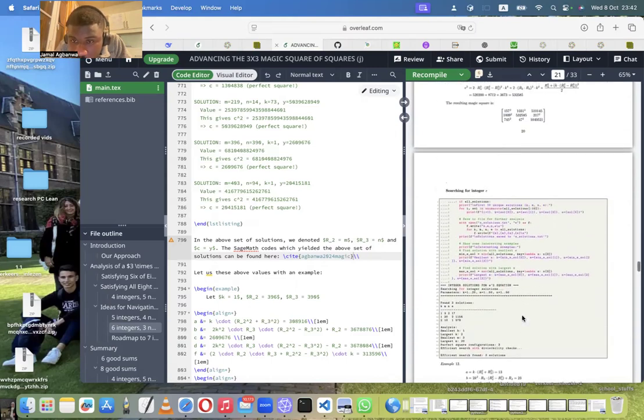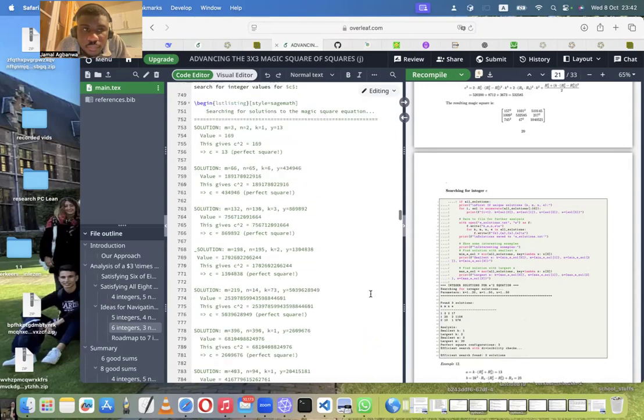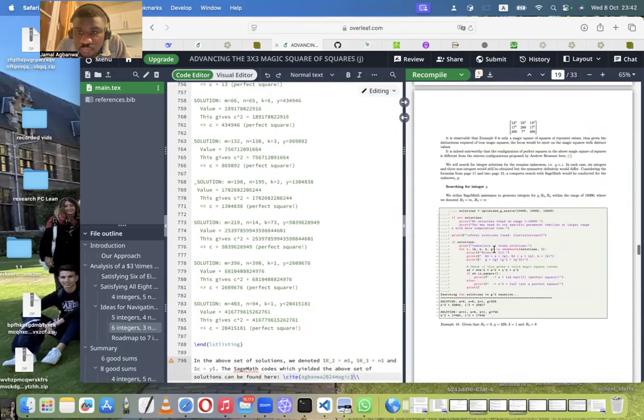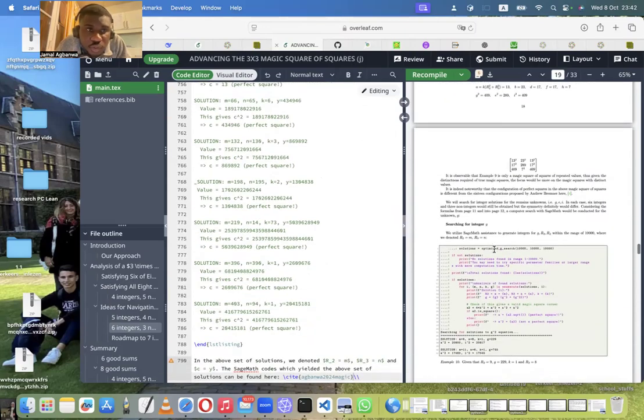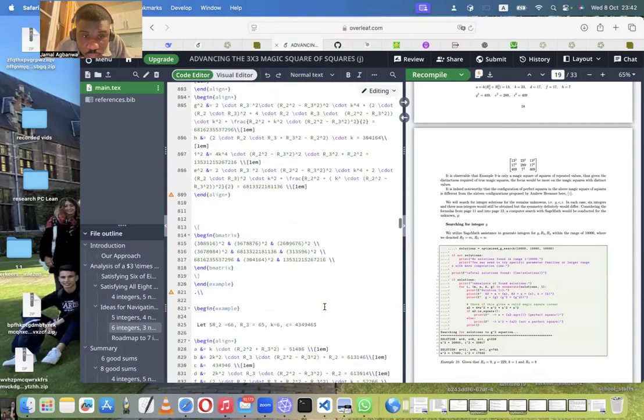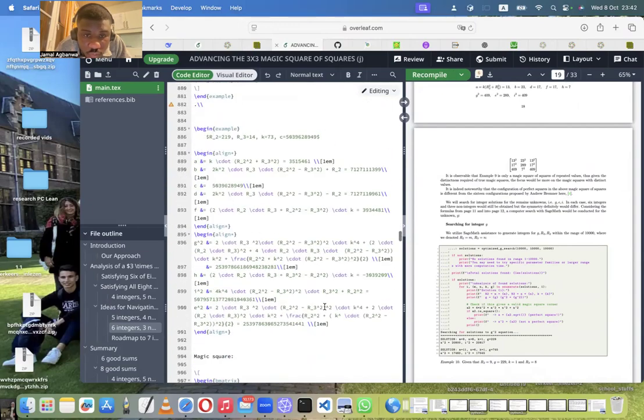For the sake of reproducibility, like I said, I will not delete these ones, but I'll put the code somewhere.